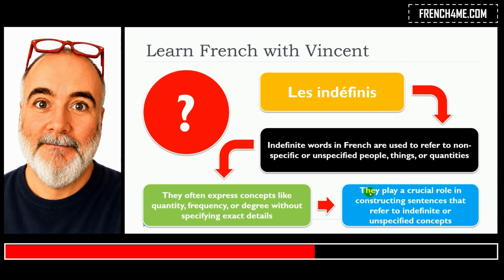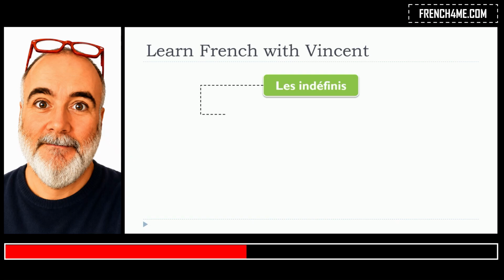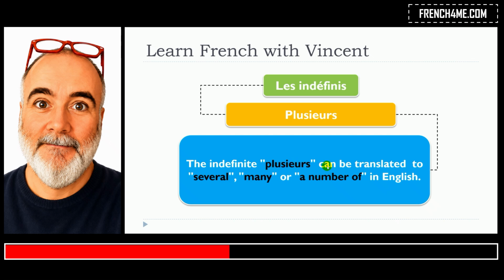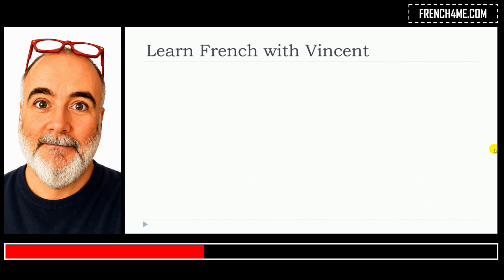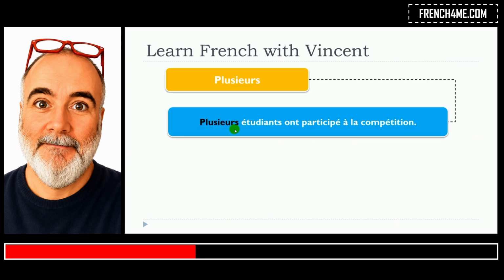And the last point, they play a crucial role in constructing sentences that refer to indefinite or unspecified concepts. So clearly, if you don't really want to be specific, you will have to know and master les indéfinis. In this lesson, we will see plusieurs, and the indefinite plusieurs can be translated to several, many, or a number of in English. And we'll see 4 examples with plusieurs.